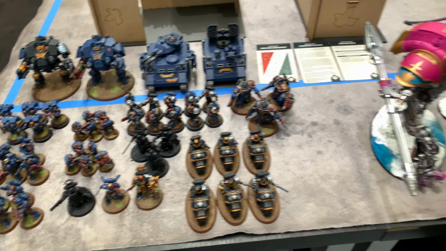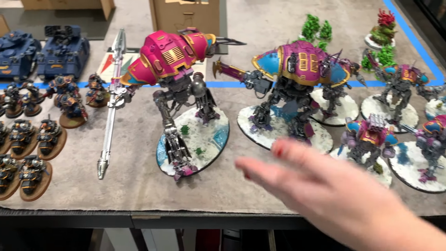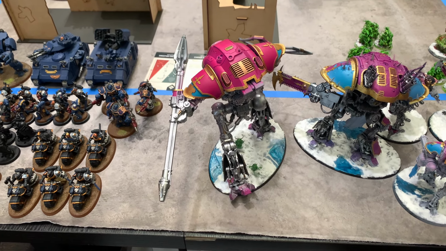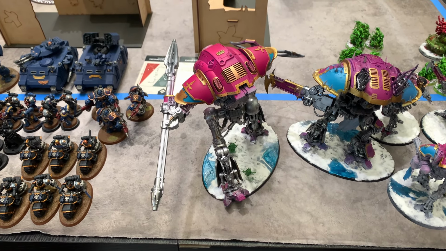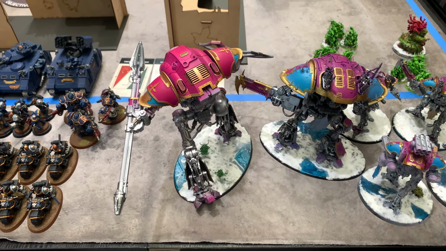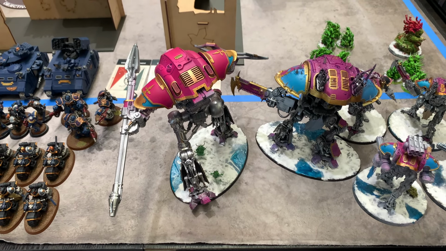And Sam, do you want to walk us through what you were running today? Yeah, sure. So we have a Knight Lancer who is a big, chunky anti-tank Questoris Knight. He's a little bit quicker than a normal Knight with 14-inch movement and 25 wounds, so he's also a little tankier. Always on for an invuln save, and he gets a free tank shock, which is the important part.